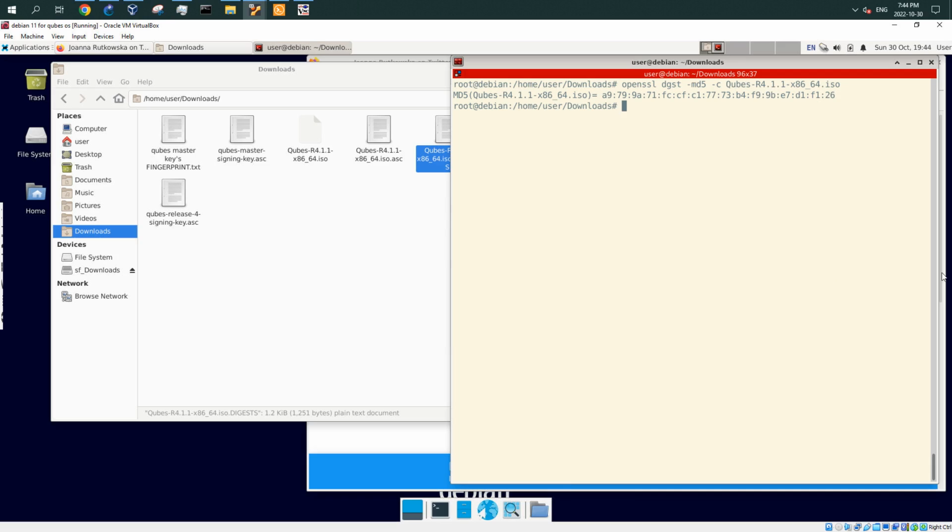Now if we would like to verify the signatures of the digest file, actually the last one will be gpg -v, verify, and that would be qubes, and that would be again the digest file.